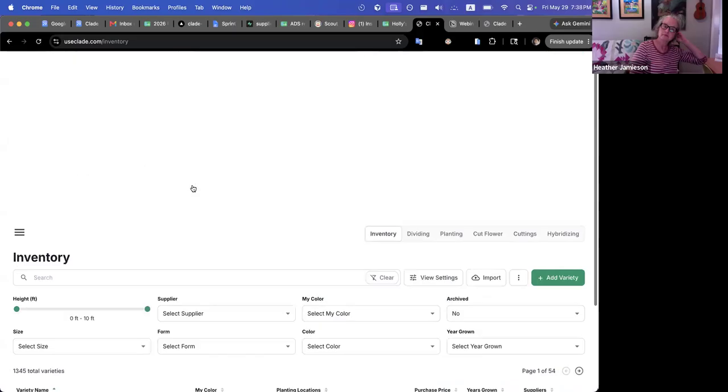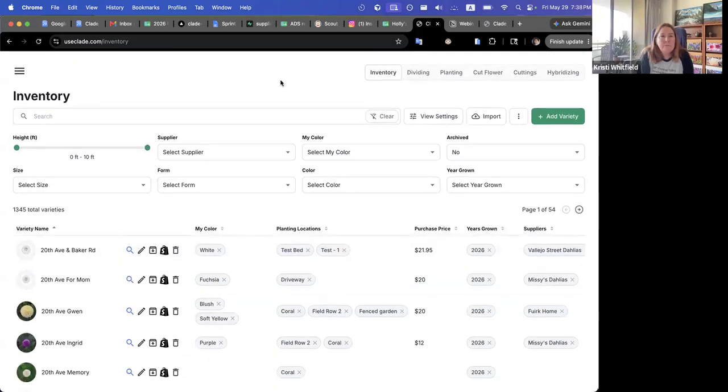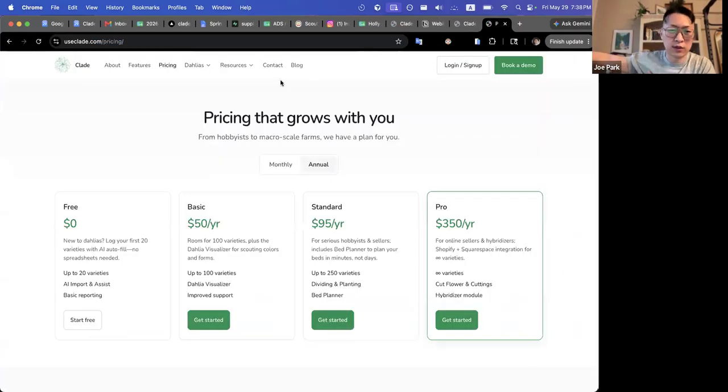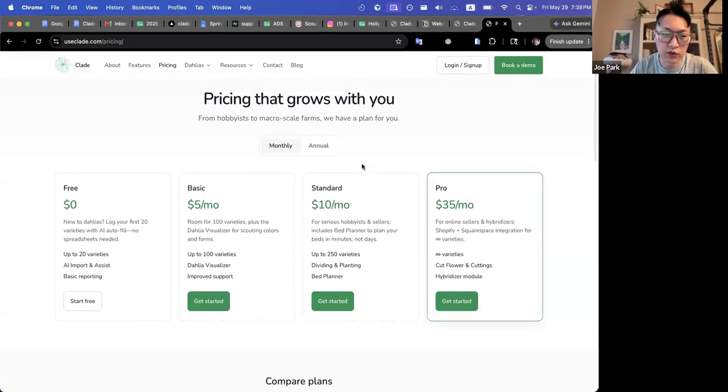What's the cost? So I'll send this over probably to Heather in a separate email too, so you have that information readily available. But here's our pricing page, and most of the stuff that I showed is actually available for free. You just have to create an account. In the case of the catalog and the supplier, you don't even need an account. We've tried to provide value to the community just because we're part of the community and love it.